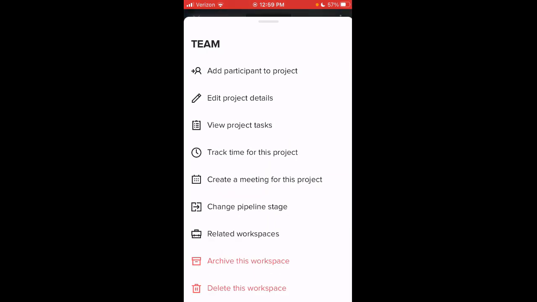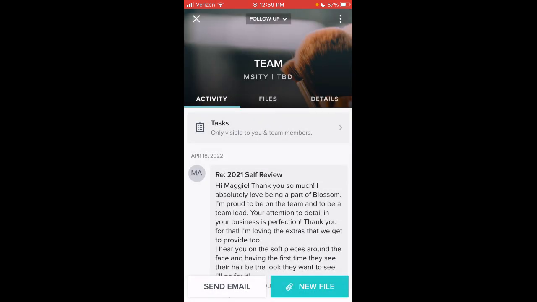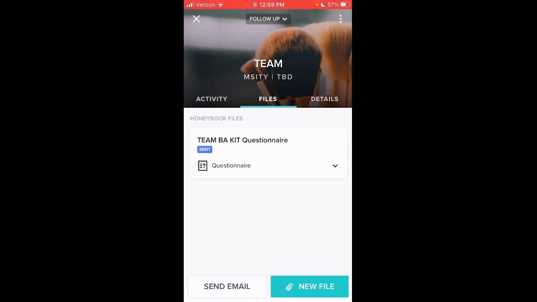If we pop back over to Misty's workspace, going back to that related workspace and going to her individual profile, and we go to files here, you'll see that this is the questionnaire that she filled out. If you are newer to the team, you will also see your beauty artist booking, your independent contractor agreement is in here, and you will probably see any other documents that you have signed. For those of you artists that have been with me for a little bit longer, and we were not using HoneyBook at that time, yours will not be in here. If you should need a copy of those for any reason, you can always just reach out and let me know, and I will be able to get those for you.